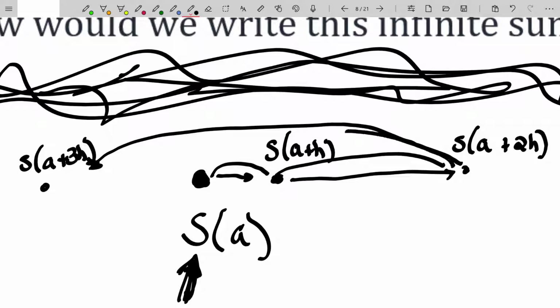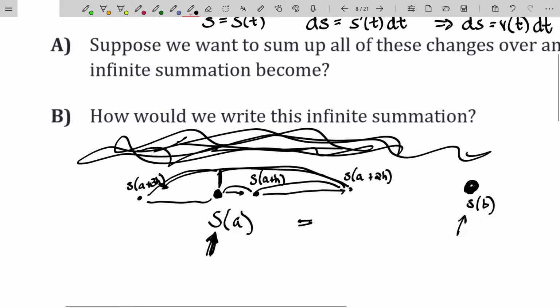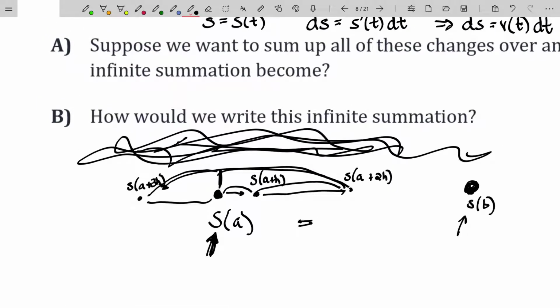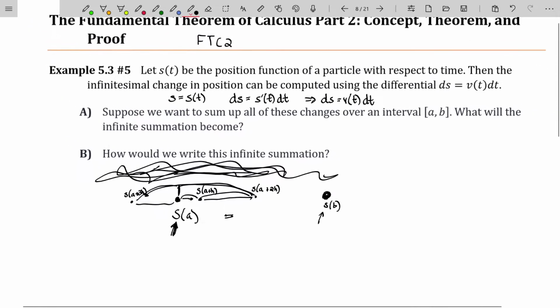The next step erased all of those steps and basically said, you know what, we've only moved that far. So a forward step and a backward step of the same size will erase each other. And really, in the end, all that matters is your change in position. So if you sum up all those steps forward and steps back, the infinite sum of all those movements will just be the difference between your ending position and your beginning position.